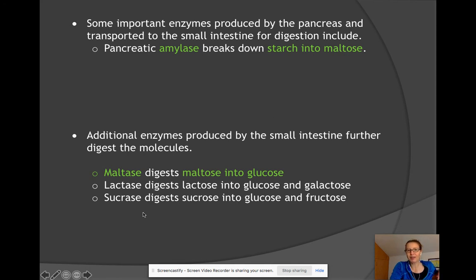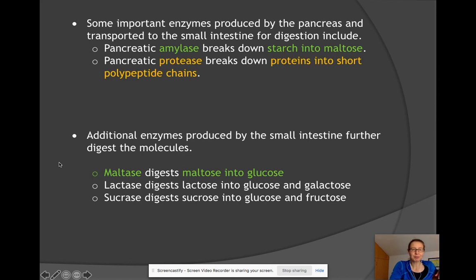So now revisiting our macromolecules, if you remember, here's our disaccharides that we need to know, and here's our monosaccharides. So the polysaccharide gets broken down a lot by the pancreatic amylase, and then further along the way, those disaccharides will be broken down by the small intestine, all of these enzymes. And of course, we know that lactase, the gene to make that protein, that enzyme, gets turned off in many adults. But some of us are lucky enough to be able to continue to digest lactose into adulthood.